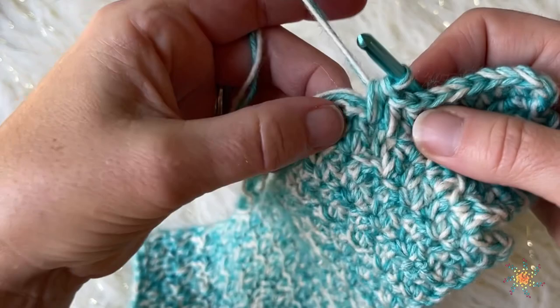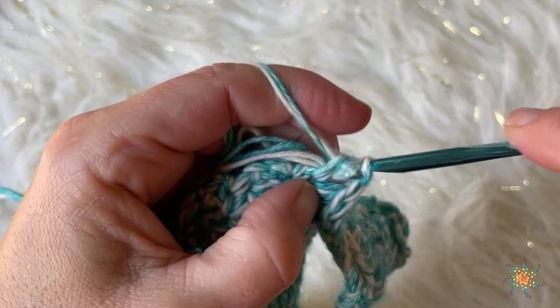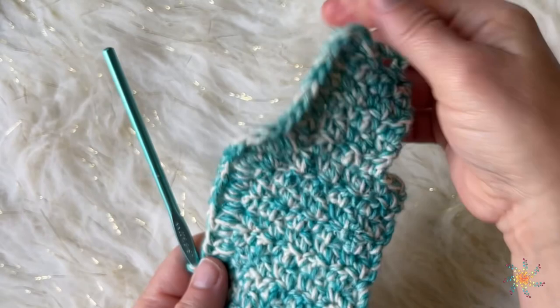So here I'm reaching this corner here. I'm going to do half double crochet, chain one, half double crochet into that corner. Then I'm going to continue working into each row end all the way around. Okay, so here you can see it's starting to take shape.